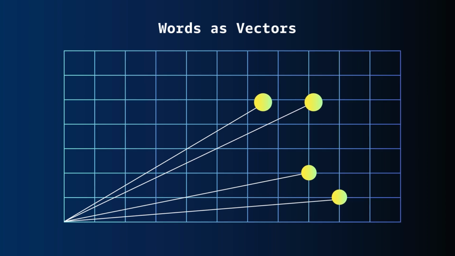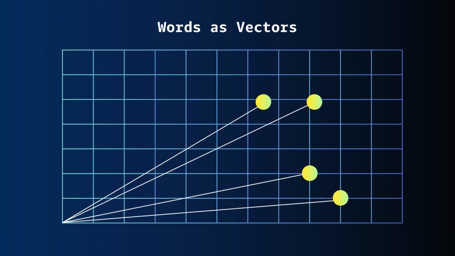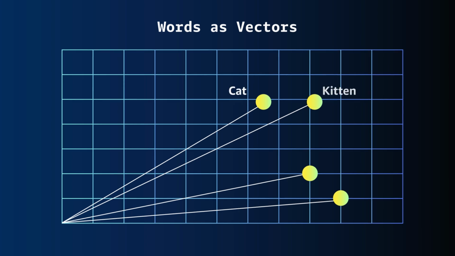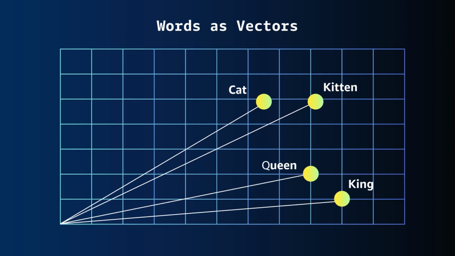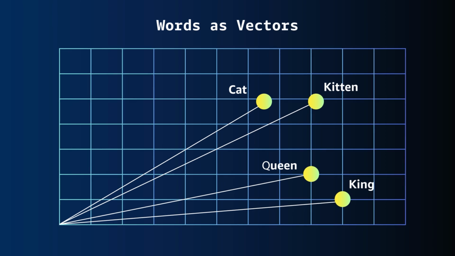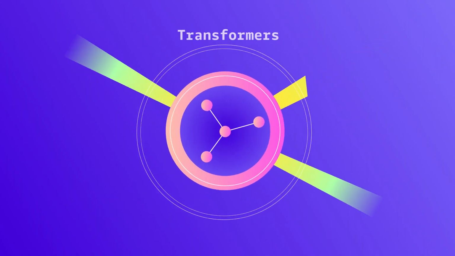Semantically similar items are positioned closer together, and dissimilar items are farther apart. Vectors allow the model to understand that concepts like cat and kitten are related, but cat and king are less so. LLMs learn to represent entire sequences of text as vectors, not just words. This enables the model to generalize and make inferences based on complex patterns and relationships.